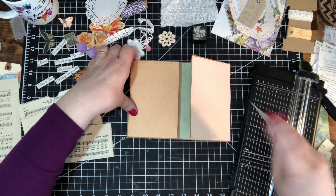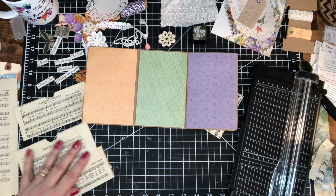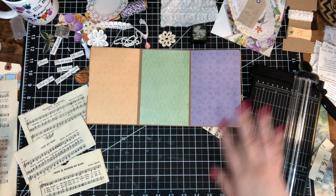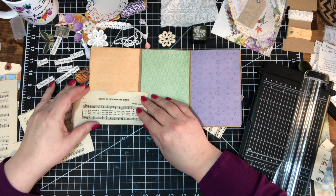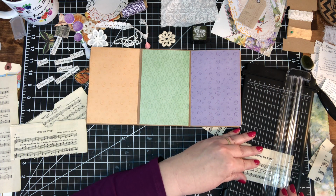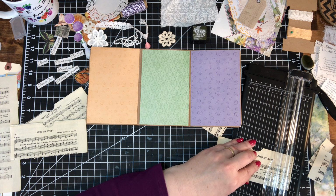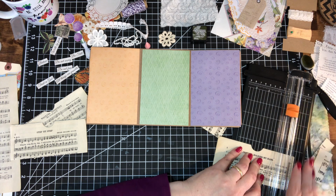Let me go ahead and cut the next one. Let's see. I'll put it this way, then I'll see this side. Yeah. I want that. Again, I have the last name cut off. Sorry, Miss Elsie. Yeah. Good.